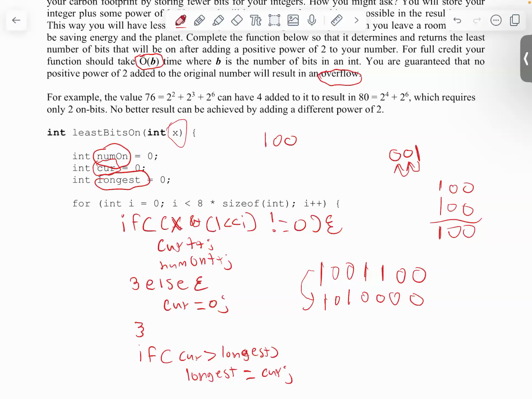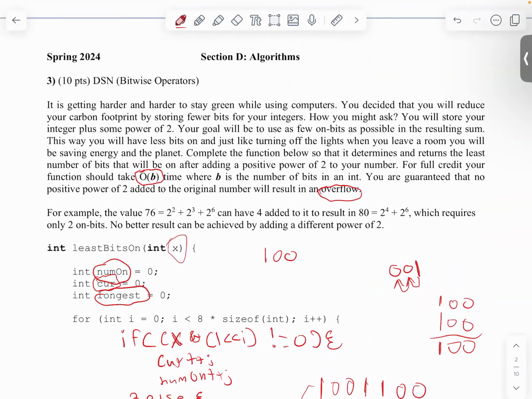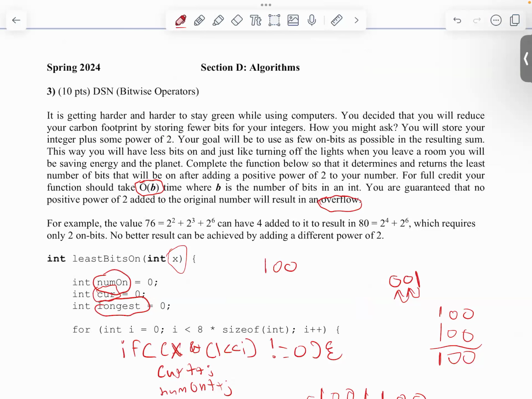It wouldn't be i less than 8, because there could be more than just 8 bits. I'm trying to remember what the size of an int is. I don't know off the top of my head, but if you take that and multiply it by 8, you get the number of bits. It actually depends on your system. That's why sizeof is good practice.